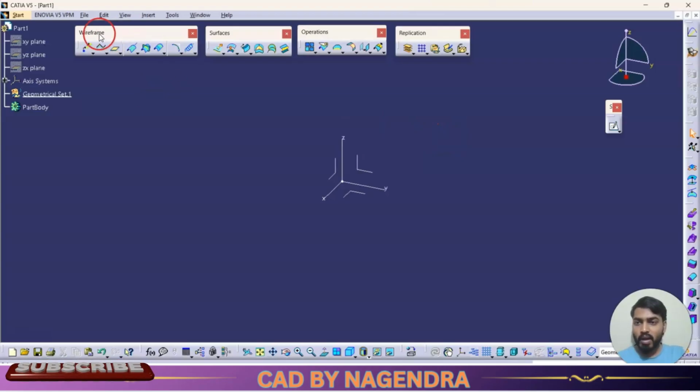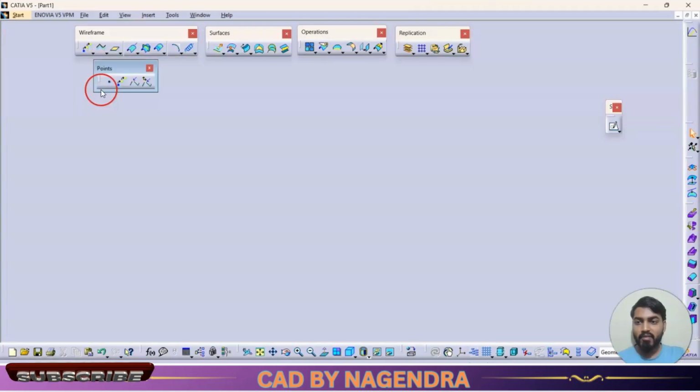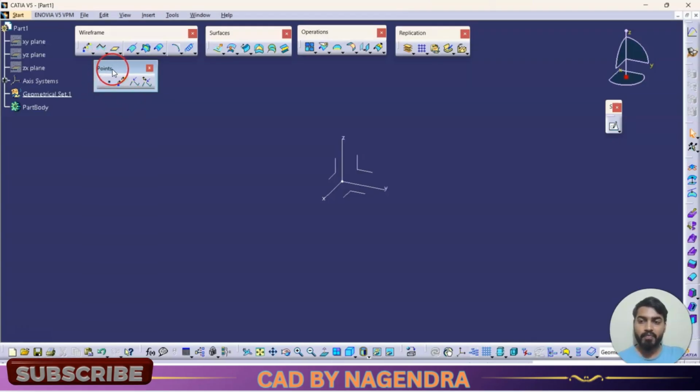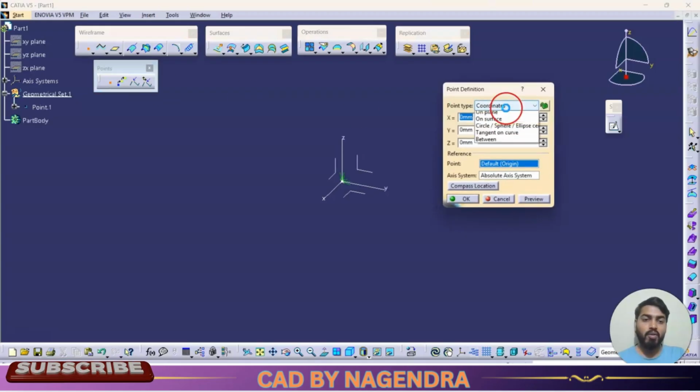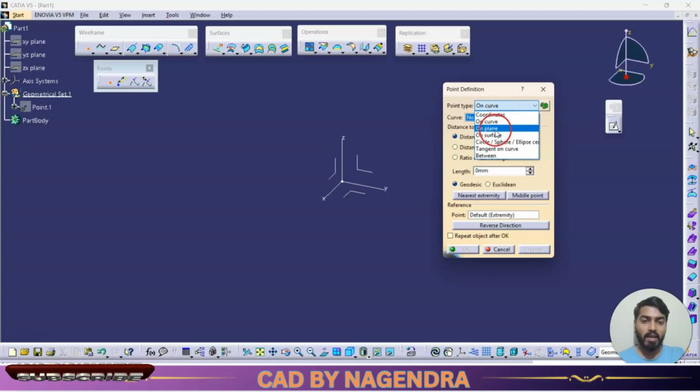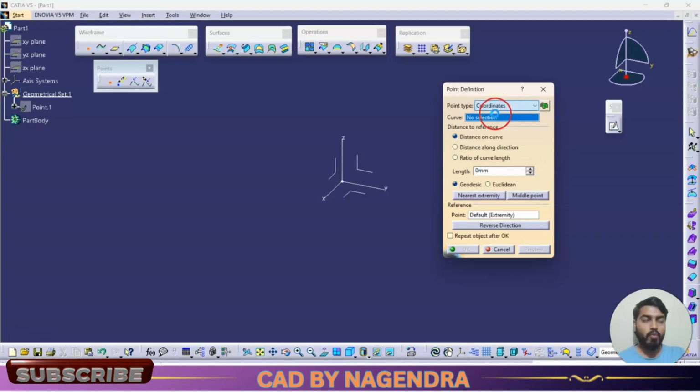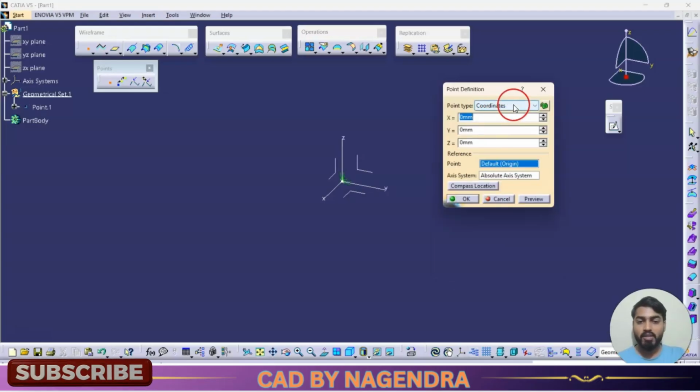Now under this Wireframe toolbar, the first option we have here is Points. Under that Point option, we already know: by using coordinates we can create, on curve we can create, on plane we can create. If you have missed any of these topics, you can check the part design videos. There I have explained geometrical sets with point, line and plane.